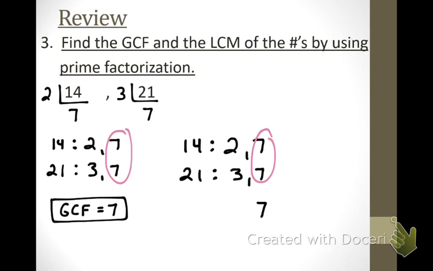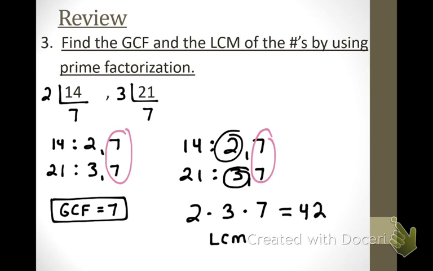So we're going to put them in order from least to greatest. The teeniest one is a 2. You bring that down. The next one is a 3, and then I've already brought down my 7. So 2 times 3 is 6. And 6 times 7 is 42. Hopefully you guys got that, but then make sure you label it LCM equals 42. Go ahead and box that in.